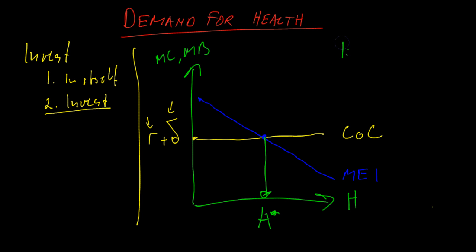Well, let's look at three predictions. What will happen in high age? For example, if age goes up, well if age goes up, then you can assume that people in high age lose health more rapidly. This means that this curve will go up and you'll be here, and the key is that you have a lower optimal level of health.